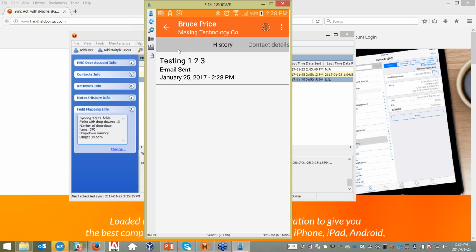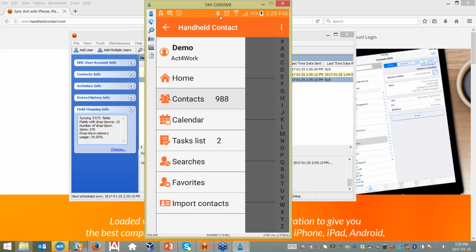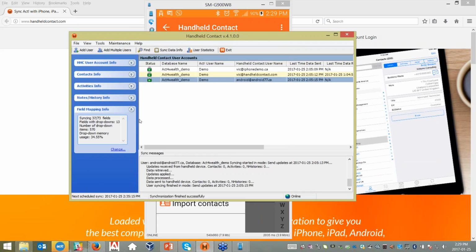The only thing I want to add is one thing I want to mention on the console. This is the demo of the new features in Handheld Contact. We have the favorites, the searches, import, and the email blast. But on the console I want to show you 2 troubleshooting tips. A lot of times people say, I'm having trouble syncing, I don't know what's happening.